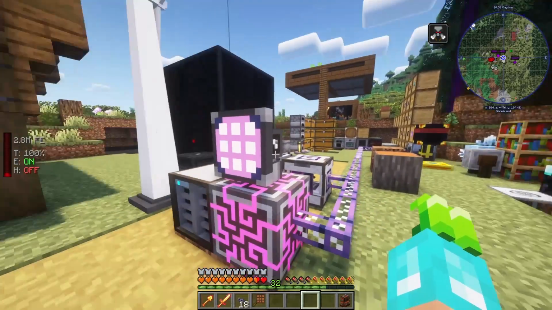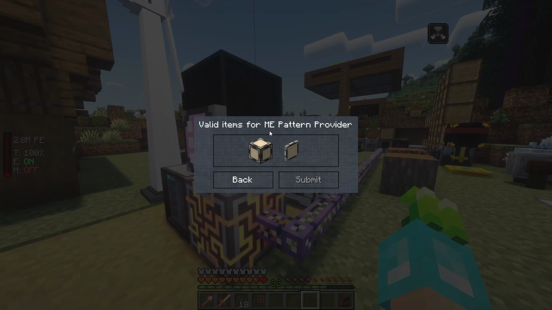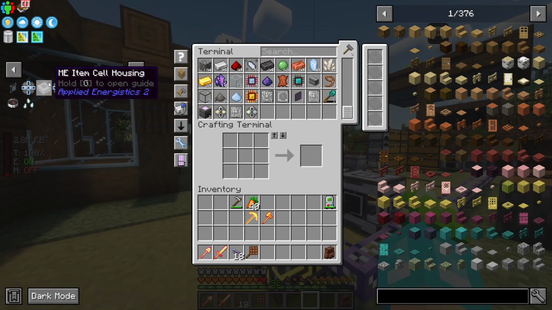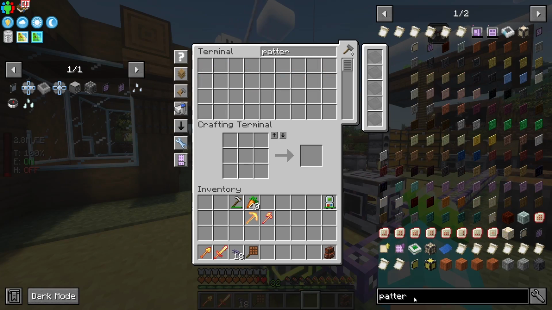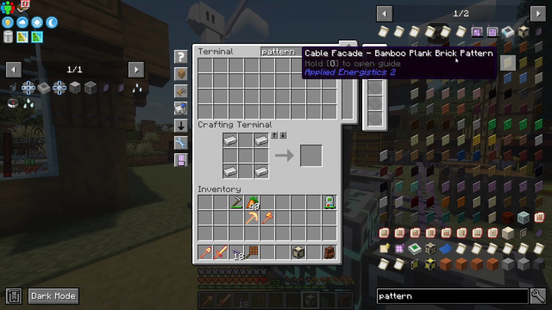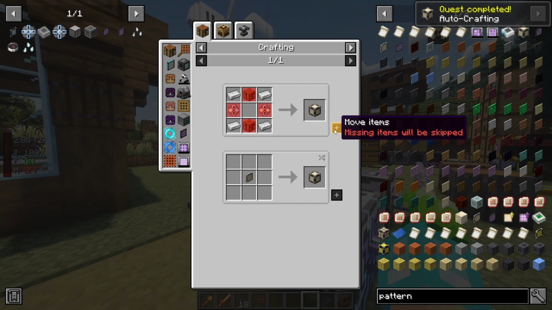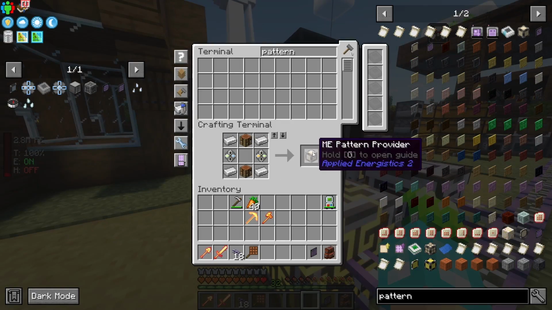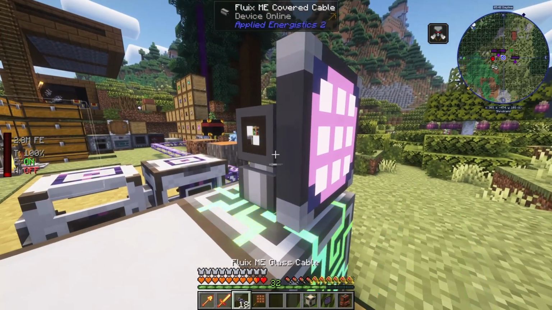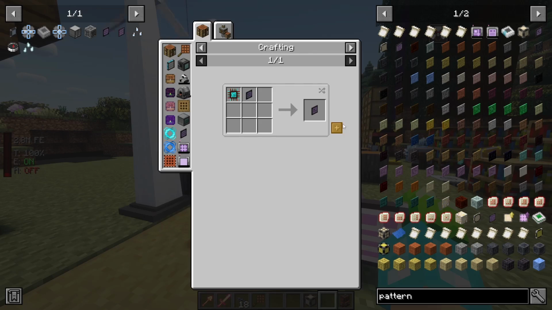So I'm gonna do my best to try to explain what I'm going through here, but if you get lost, I don't blame you. I cannot promise it's not gonna happen. We need a pattern provider. Then we're gonna use this to craft the pattern terminal, like that. I think I need another one of that on top. Okay, there we go. This pattern access terminal can just go connected to our ME system. Just throw them here.